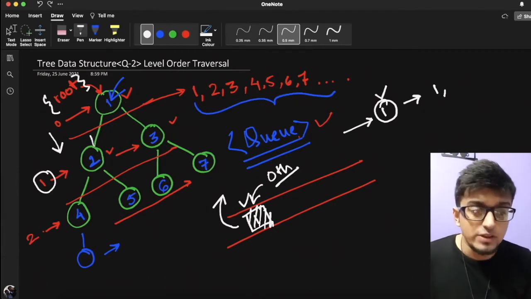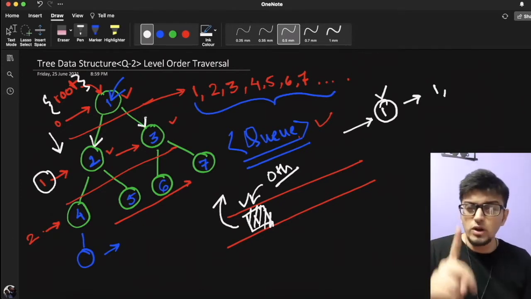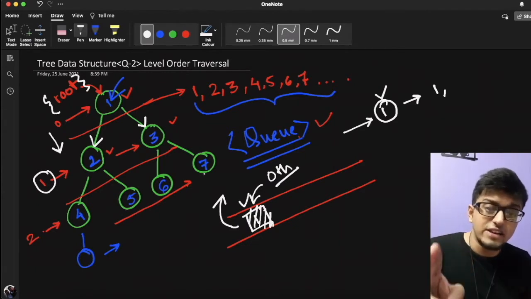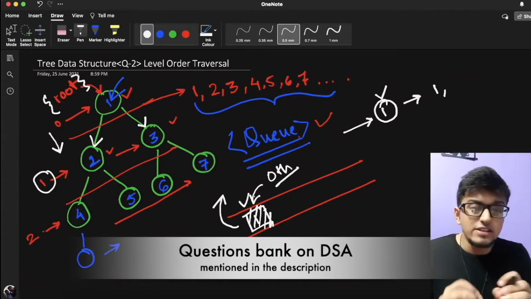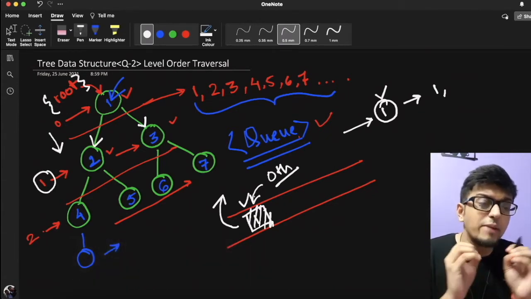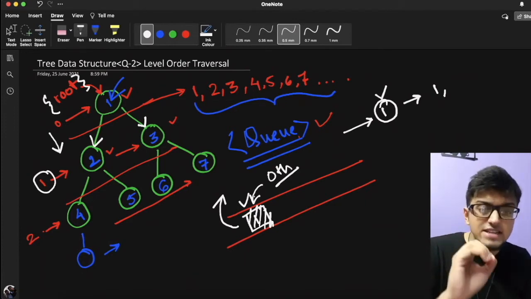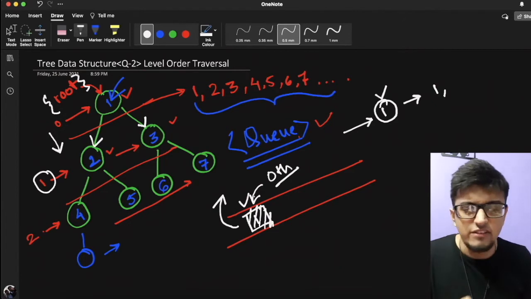One is the left node, that is 2, and another is the right node, that is 3. So what we have to do is push both elements, the left side child as well as the right hand side child, into the queue. So let's first understand how I am executing this logic. After that I will explain and code it in detail, so that it will be very easy for you to implement level order traversal.